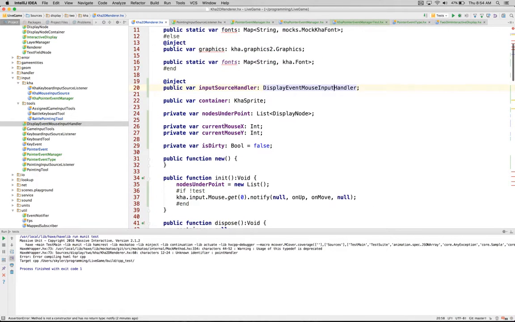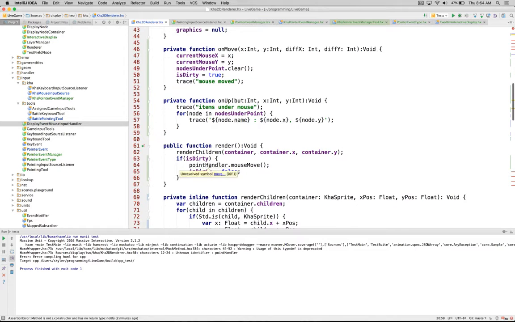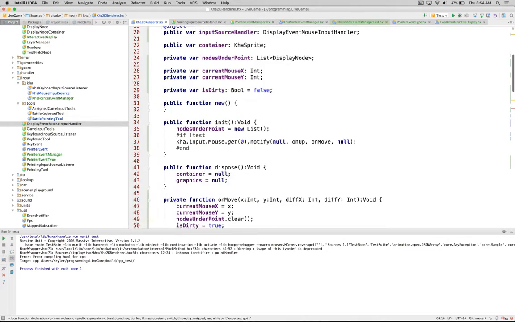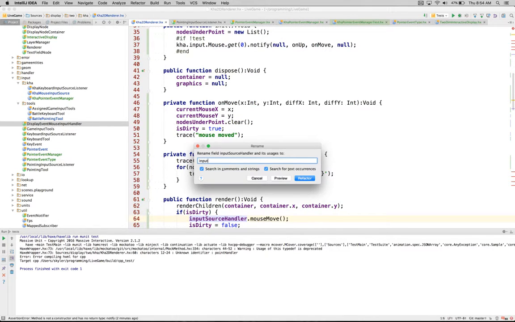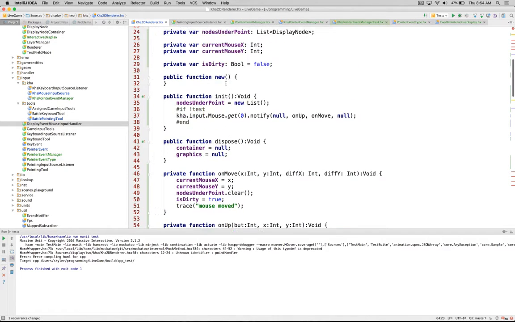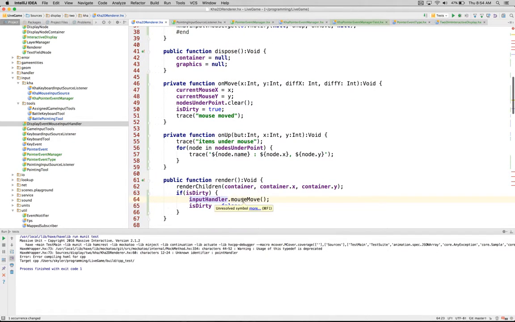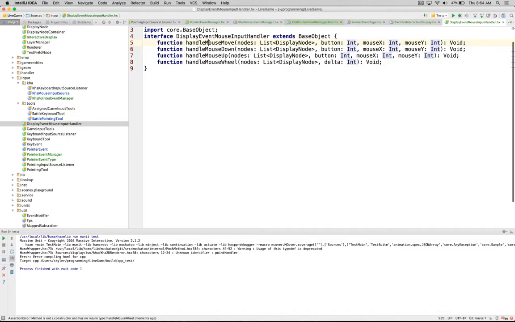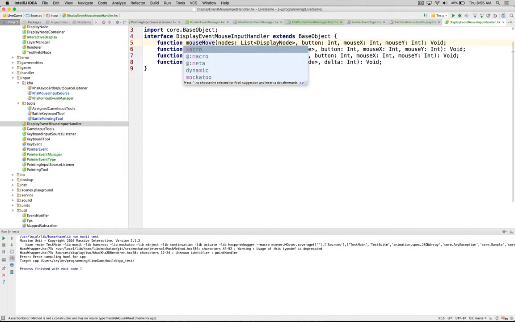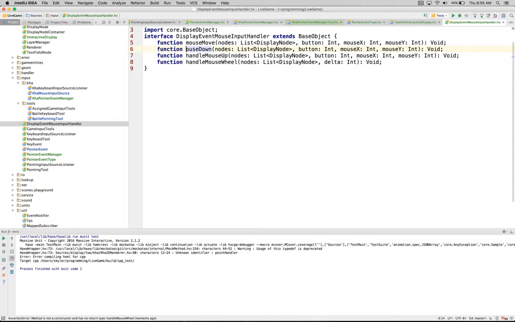And so now here we say mouse. We just call it input handler. And this will be handle. We don't want to do handle. Mouse move. Mouse down. Mouse up.